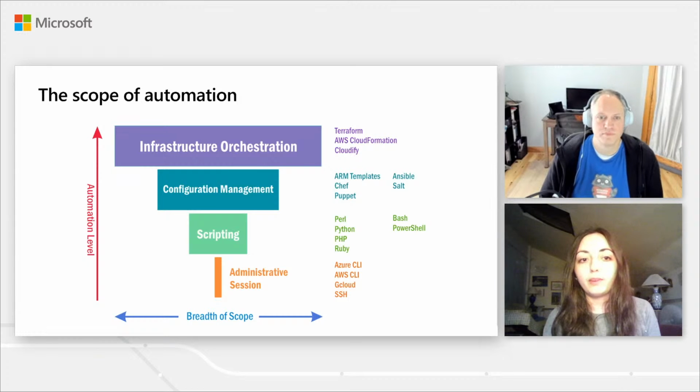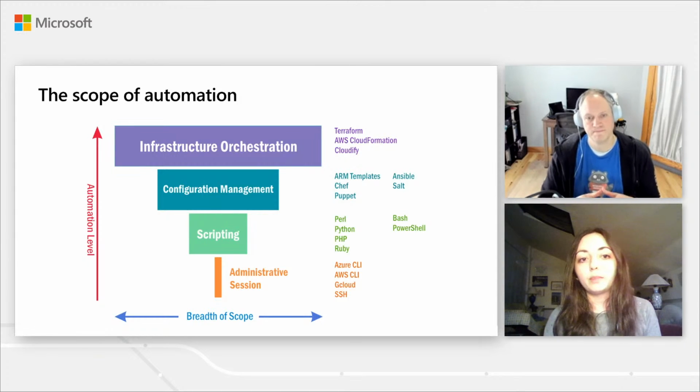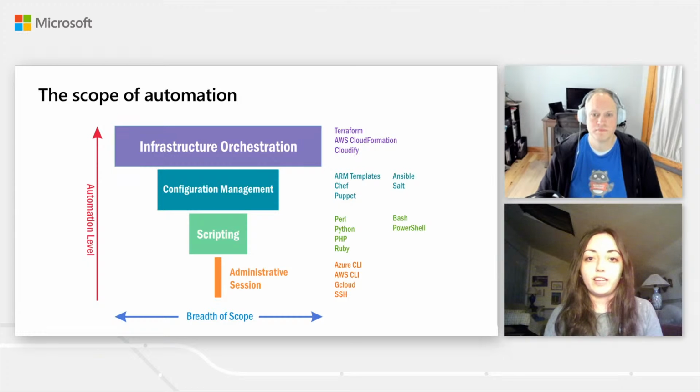Configuration management provides a layer of abstraction over scripting and relies on tools like Azure Resource Manager templates and platforms like Chef and Puppet. Infrastructure orchestration is the highest level of automation, and Terraform is one of the most popular infrastructure orchestration tools.